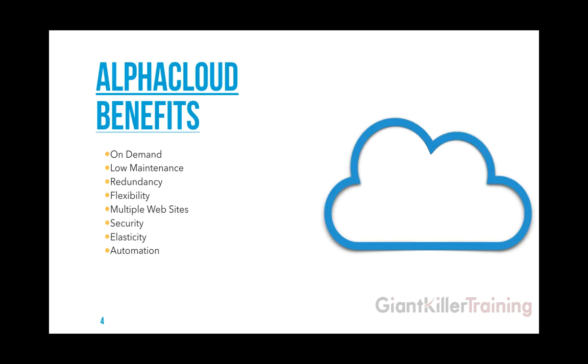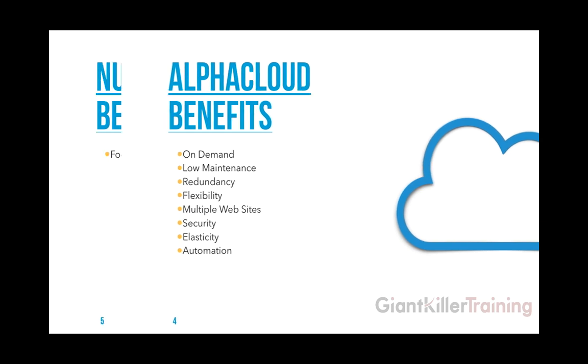Well, with Alpha Cloud, you can have that automatically take place. So you don't have to go out and get another server and set it up and configure it and do all that. Alpha Cloud does that for you. It's really, really nice. And then there's a high level of automation built into Alpha Cloud. Things like rollbacks and scheduling deployments and other things that allow you to take advantage of making your life easier. Essentially, the DevOps part of your life is going to become much, much simpler than the current environment.